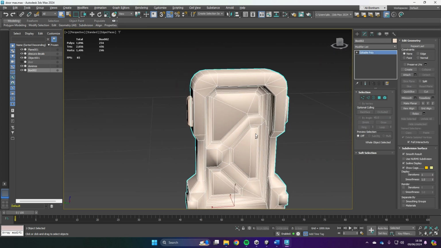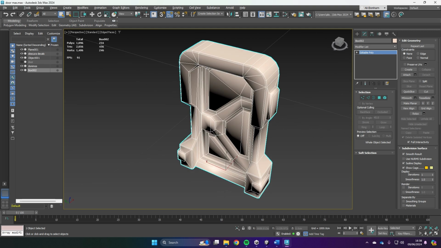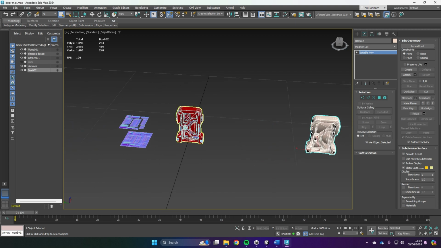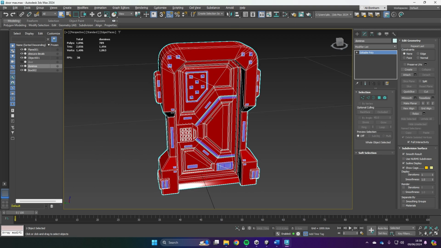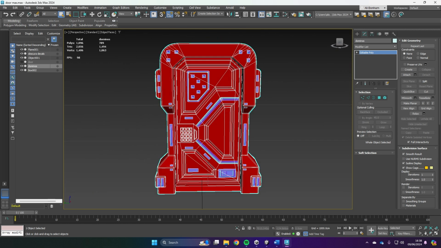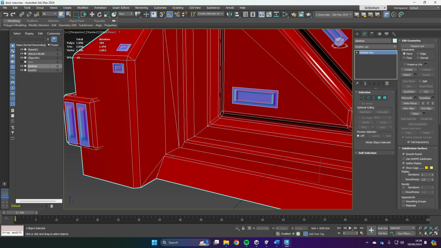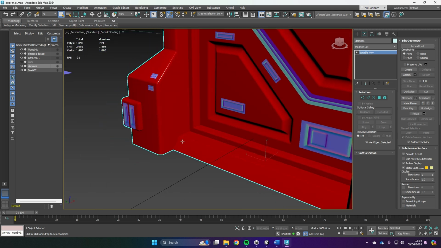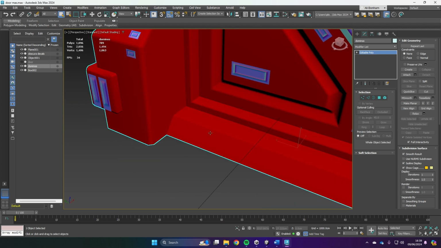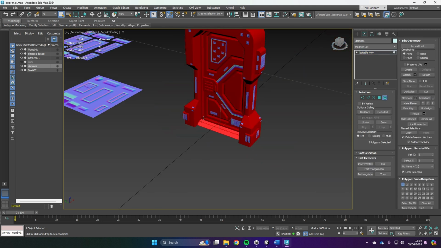So that's one of the problems I had with it. What this basically meant is I had to do a lot of detaching and add a couple more bevels. So this was my first attempt and this was my most recent attempt at making the door. As you can see here, there's way more bevels now on this bit, on the little hatch. These edges are still a single edge connecting them, but because they're detached now, there's no shading error.